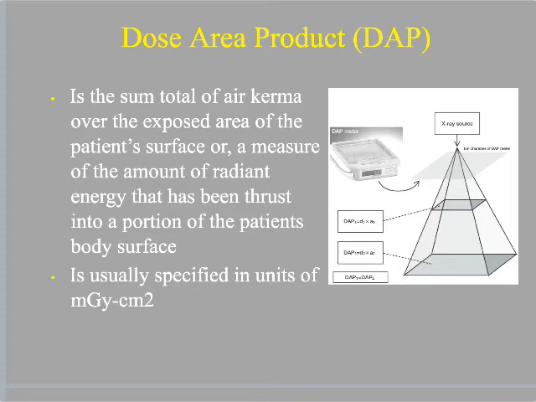And we normally express it in milligrays per centimeter squared, right? Why? Because that is an area measurement, right? Centimeter squared just means what's the area. And this is actually really helpful. It's something that could be reported very easily, and actual dose could be calculated from a DAP.